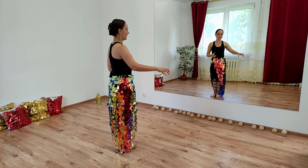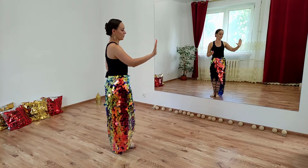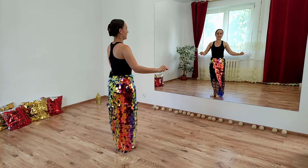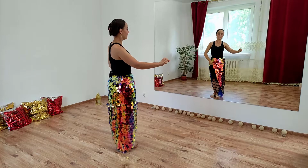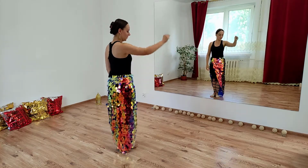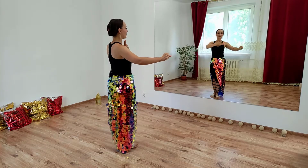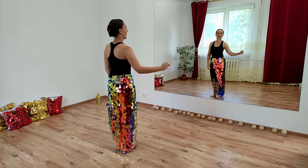You can grab something here, a chair, you can put your hand against the wall, so it will be isolated if you're doing it for the first time. So you can grab something here, and now you're doing circles backwards in your arm, finishing the movement in your elbow. So you're not moving the whole hand or arm, just the top part, finishing the movement in your elbow.